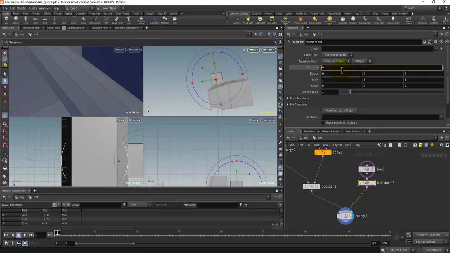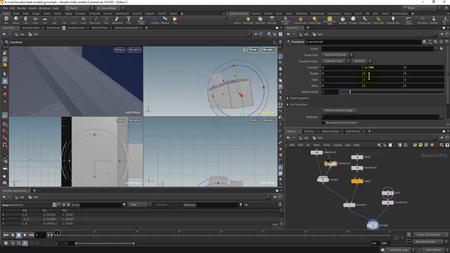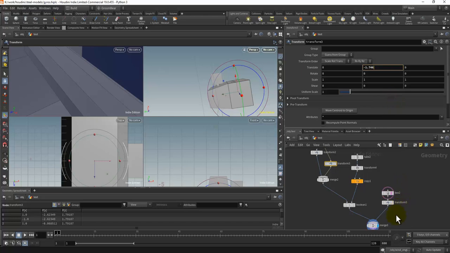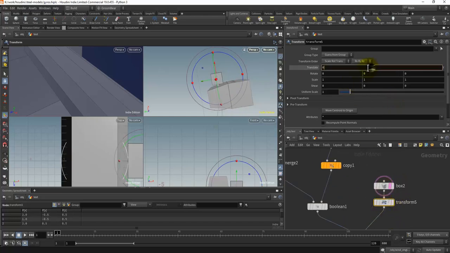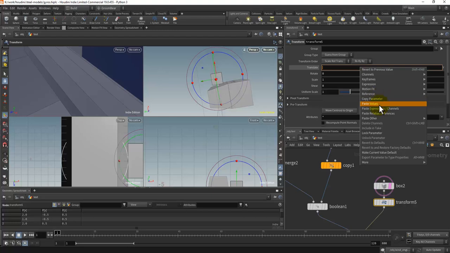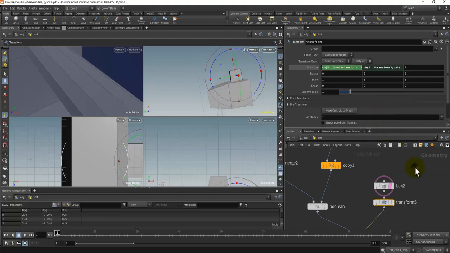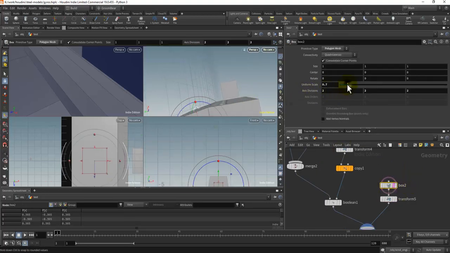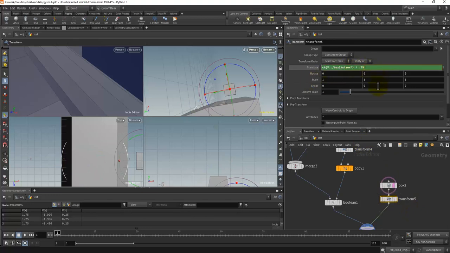And then this bottom part too, this is being translated down. So you can copy this number here, and then we'll drive it down based on that number. So we'll translate it, paste values, I mean paste value references. Yeah. So then we get this coming down and can mess with the size. Once we mess with the size, it's going to create problems. Like this here, I say I want it to be smaller, right? Let's say 0.5. And you can copy this parameter. So you can get really deep into this.